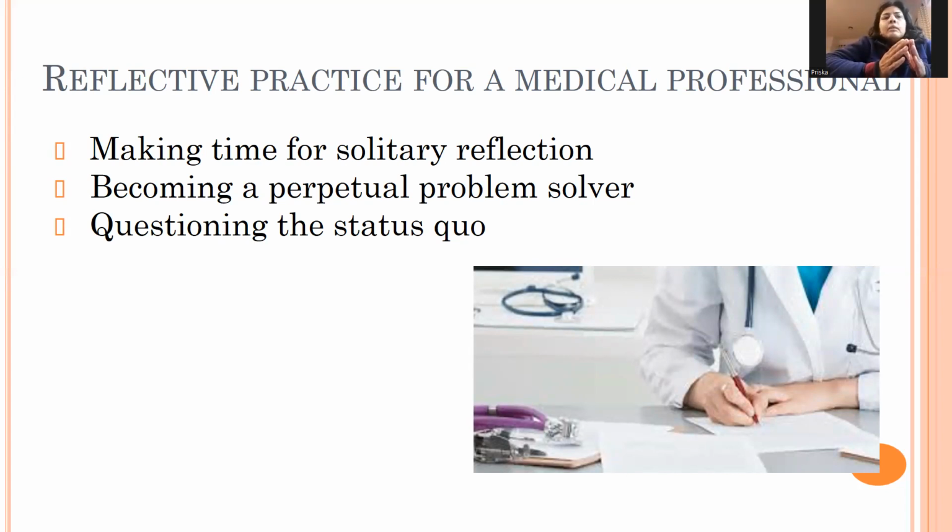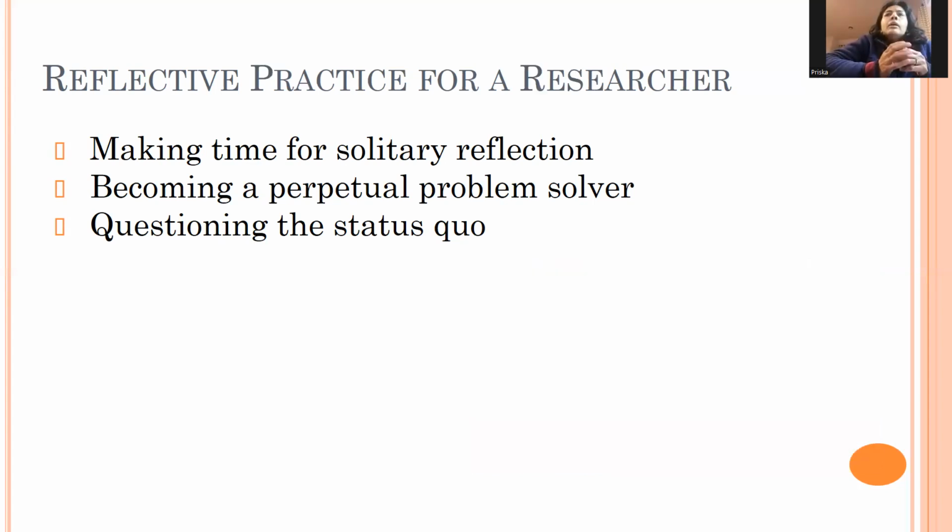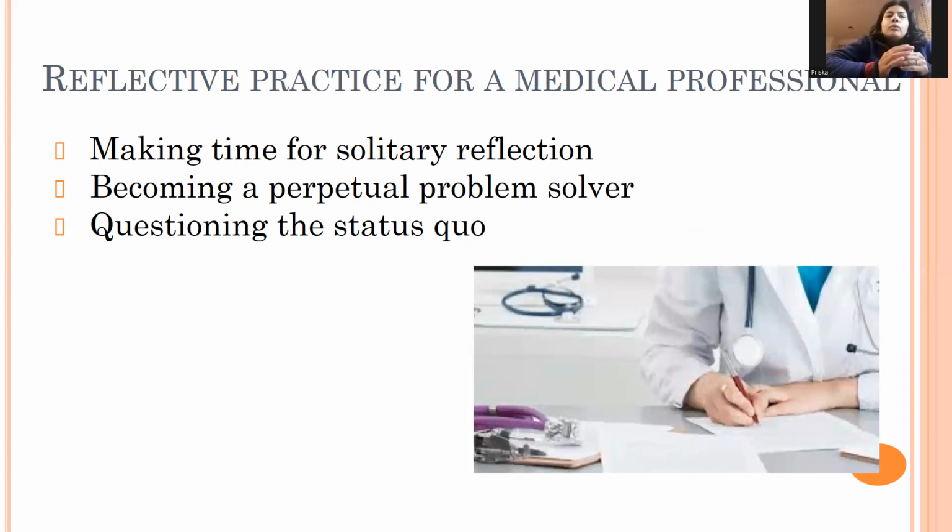Second, being a perpetual problem solver, we cannot rest on the fact that whatever we are doing is good for our own practice and for the patient. No, we need to constantly think about what kind of practice we are doing, identify issues within it and try to solve them, so that it is by the process of reflection that we can come down to the solution of these problems. And finally, questioning our status quo, as ma'am rightly said, we need to identify whether we are doing justice to our patients, to the caretakers of the patients and the people whom we are working with. Unless we question these activities of ours, we do not come down to a solution of the problem, and we do not change our practice for the better.